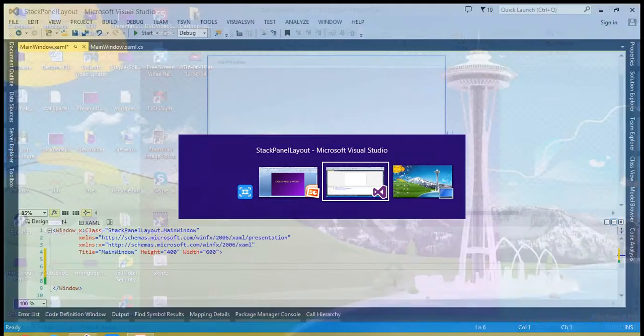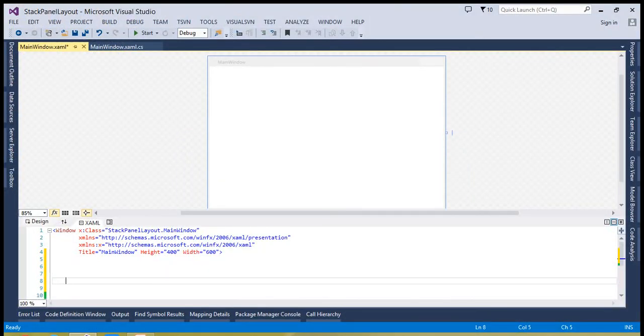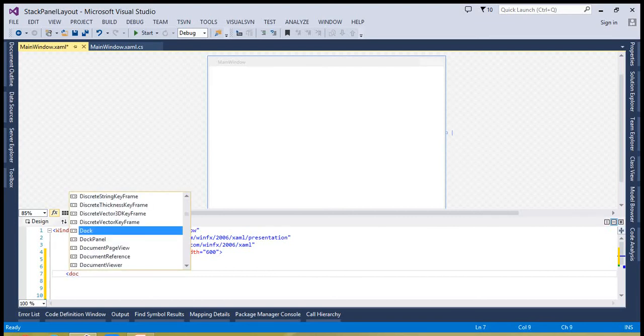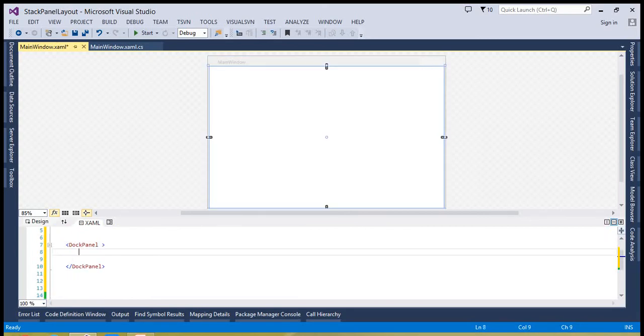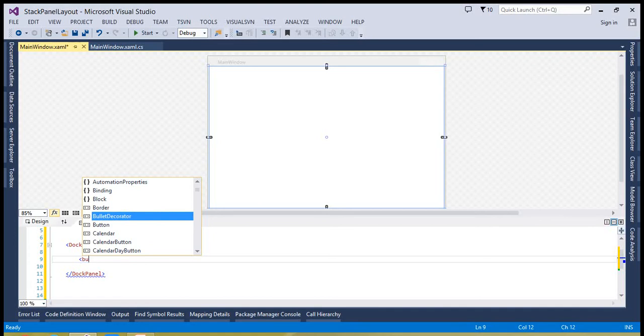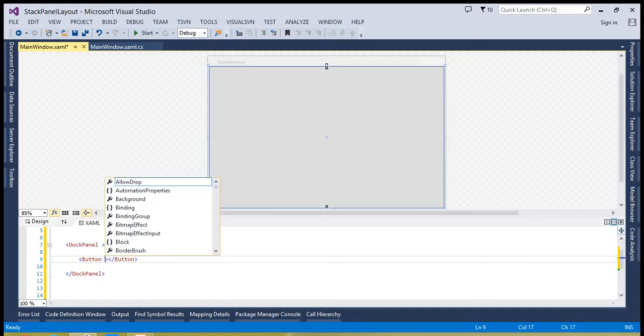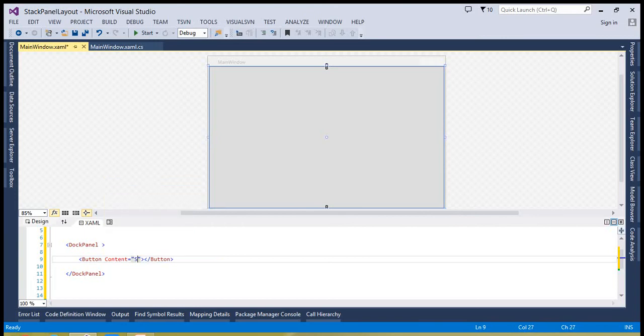So let's flip to Visual Studio. I'm going to create a DockPanel. Now in here, by default, the LastChildFill property is true. Now let's make some buttons here, and the content is Submit. Now, as you can see, there is only one button. So if the LastChildFill property is true, then this means that this button is going to take all the remaining height and width of the DockPanel.